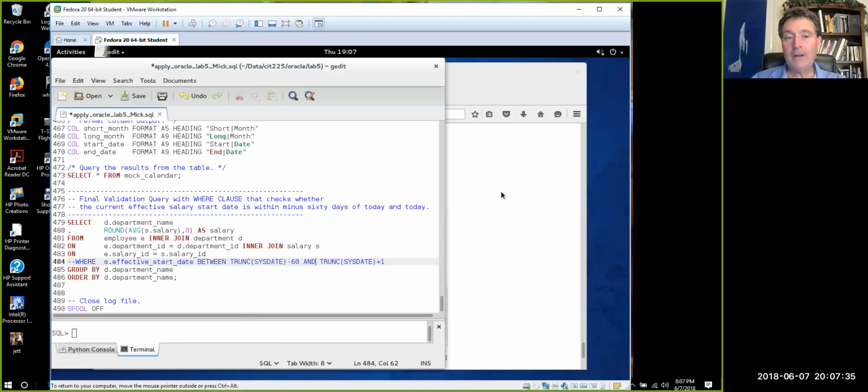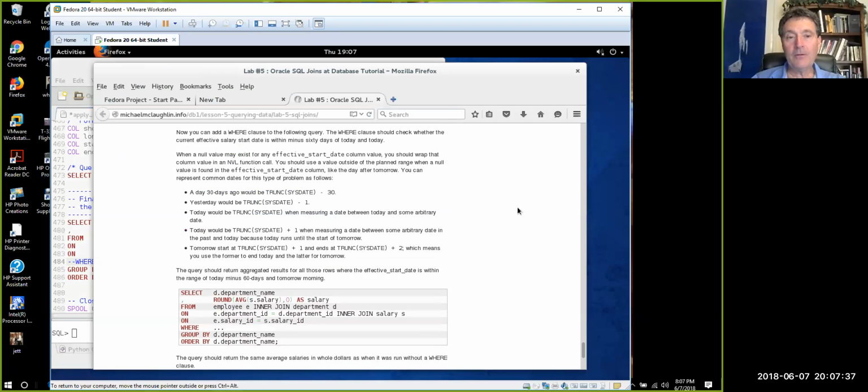Now, we need to take into account another consideration. Okay, he says here, when a null value may exist for any effective start date column, you should wrap that column value in an NVL function. So there might be effective start dates that are null, and Oracle can't compare a null with a date range.